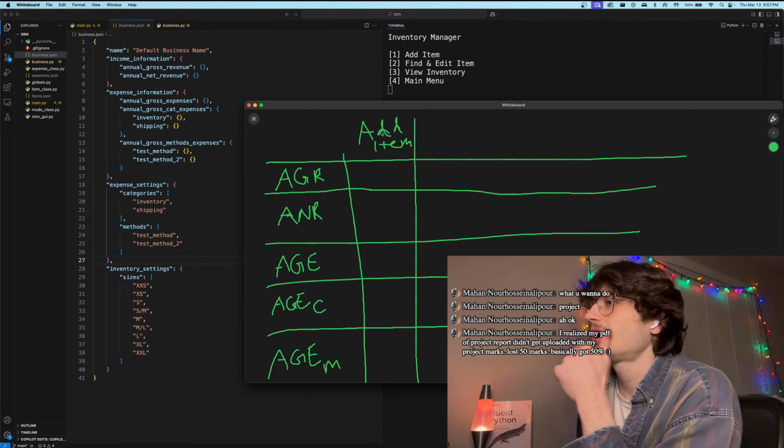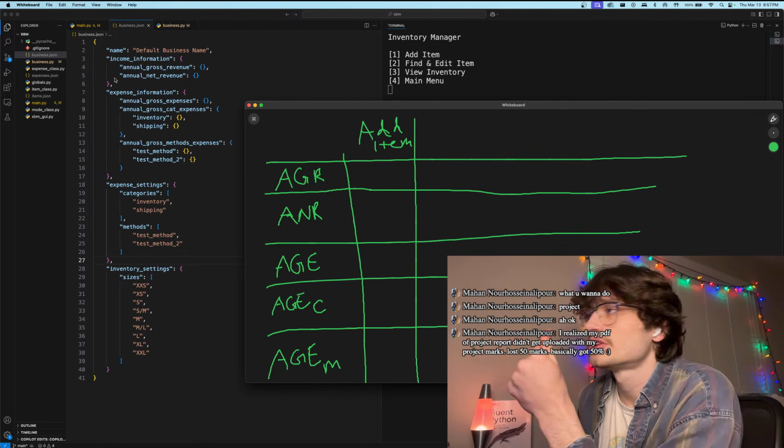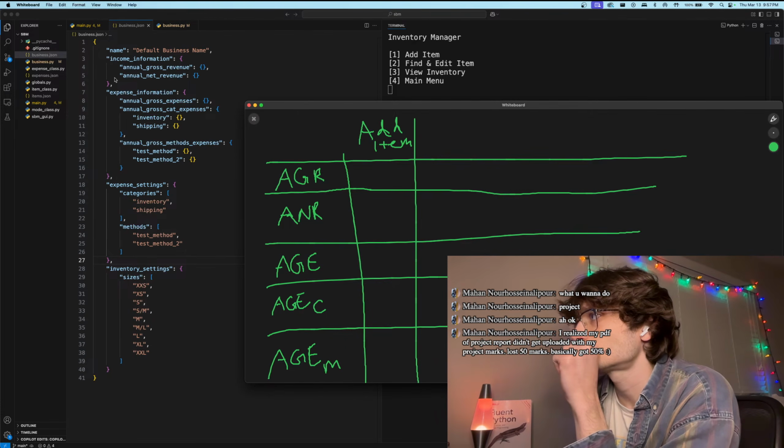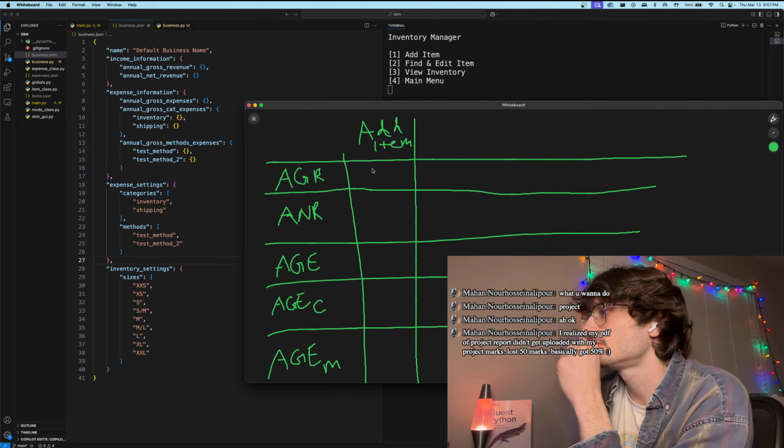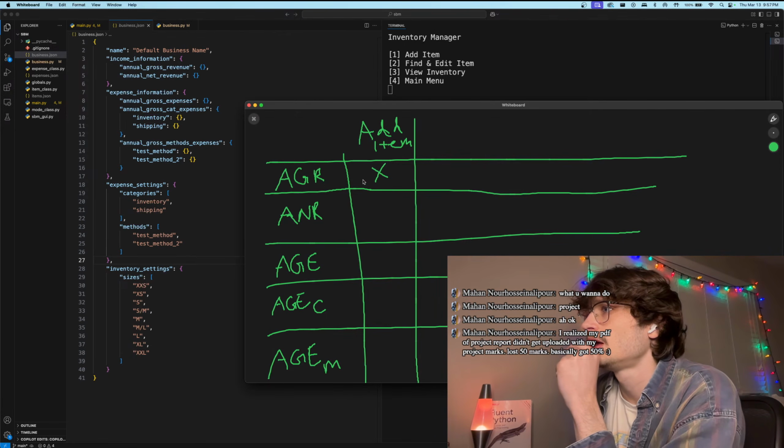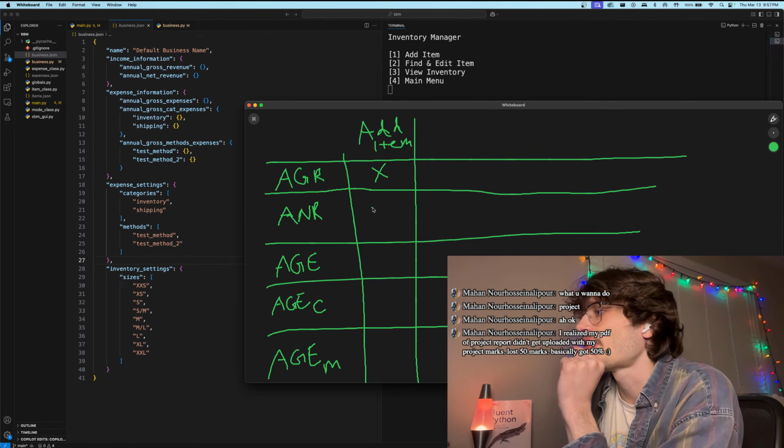So when I add an item, my annual gross revenue doesn't go up. This just adds it to the inventory, so nothing happens.